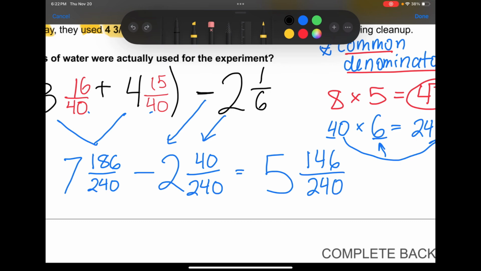I guess I can accept it as it is, but if you reduce this fraction and tell me tomorrow morning when I see you in math class what the simplified version of this fraction is, you get a fruit snack. See you tomorrow.